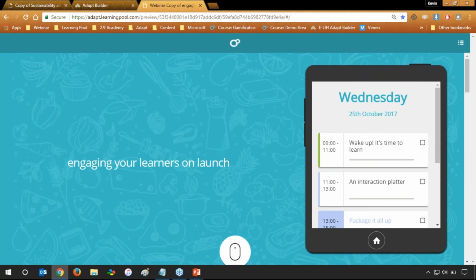And I should mention the day and the date that appear on screen is pulled automatically from your computer. So it will pick up on the day and date based on wherever you've opened that course. So if you publish that course and put it on an LMS, then your learners will always see the day they're actually completing that.